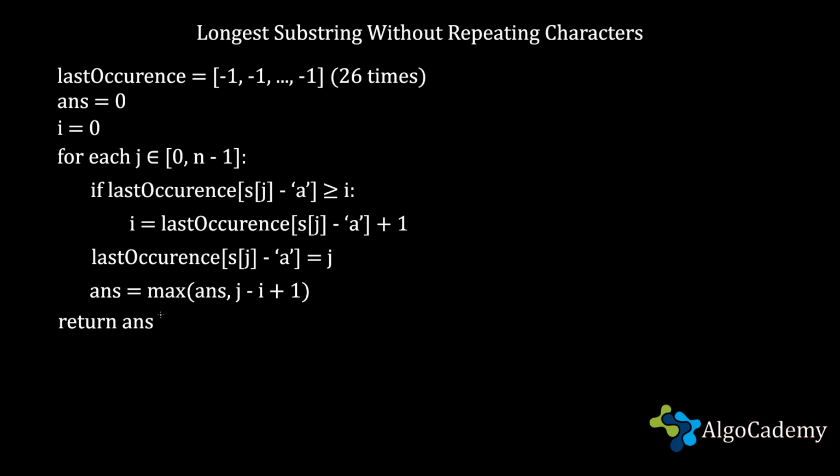Cool. So what's the time complexity of the algorithm? Of course, we have here a big O of sigma, 26 characters. Then these two are constants. We have this for loop, which makes n total iterations. And as you can see, everything here is a constant, right? And of course, the returning is also a constant. So the final time complexity of the algorithm is big O of n plus sigma, or just big O of n, and the memory complexity is big O of sigma.